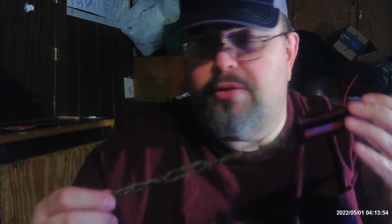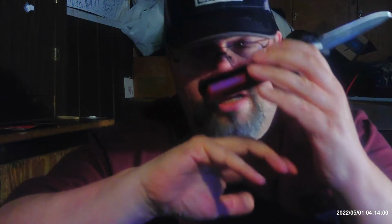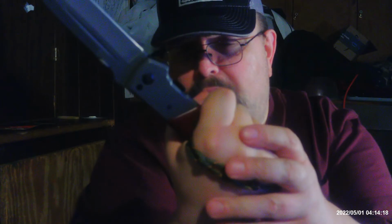I don't know. But now I made a chain knot out of this. If I do lanyards, this is the way I do it. I don't like the ones that have that big loop that flops around and gets caught on things. This can get caught on things, but not as easily. Something my grandpa showed me: on a knife like this, you can wrap this tight around, like so, and pinch it between the handle and your hand, and get a more positive grip so you can get way down on this knife. And this knife is long enough and heavy enough that you can probably chop with it pretty well. I will put that to the test.